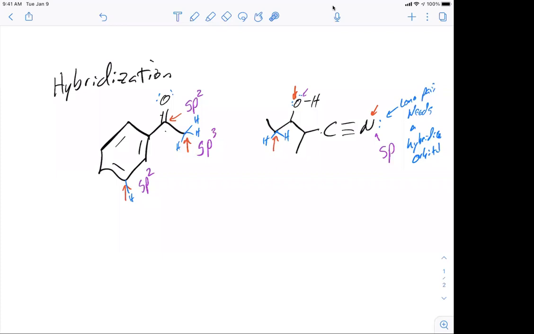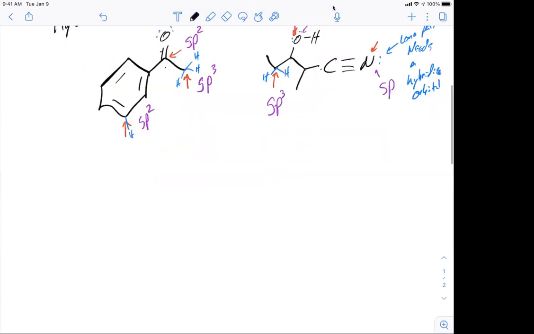If we look at the oxygen, 2 lone pairs and 2 atoms, that's 4, so we need 4 hybridized orbitals. And so therefore this is going to be sp3, and then down here again, sp3, we've got 4 atoms. Okay, questions about hybridization and determining hybridizations? Should be pretty straightforward, but again, it's been a while to do these.